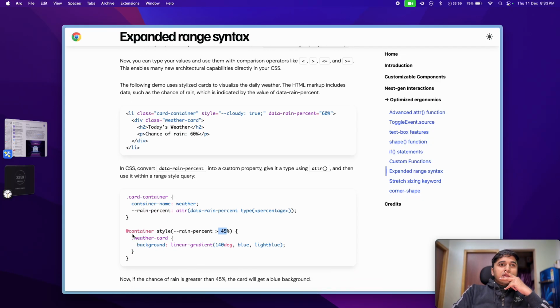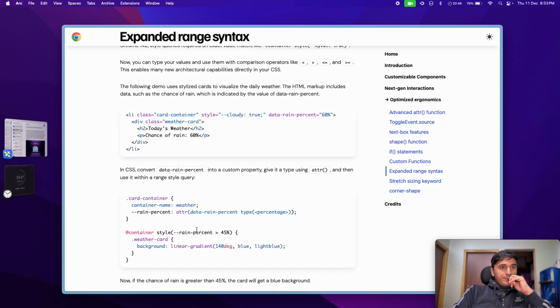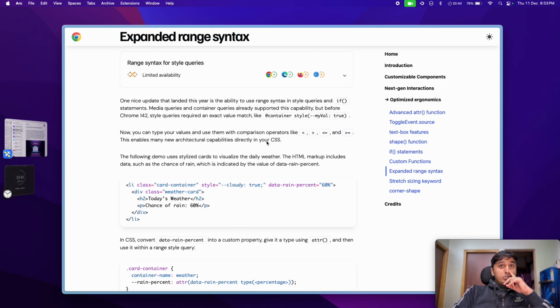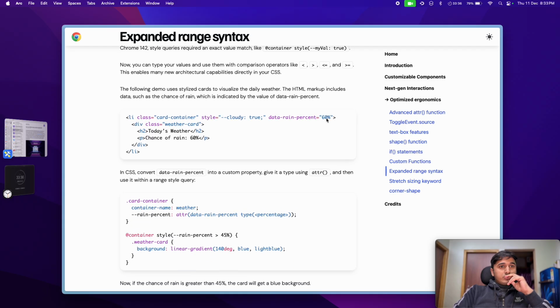So what are they doing? There is a rain percentage which they are deriving from the attr functionality which we discussed earlier, and then they are assigning container name weather to this, and then they are using styles on the container, which earlier could be style my val true, which could be standard.